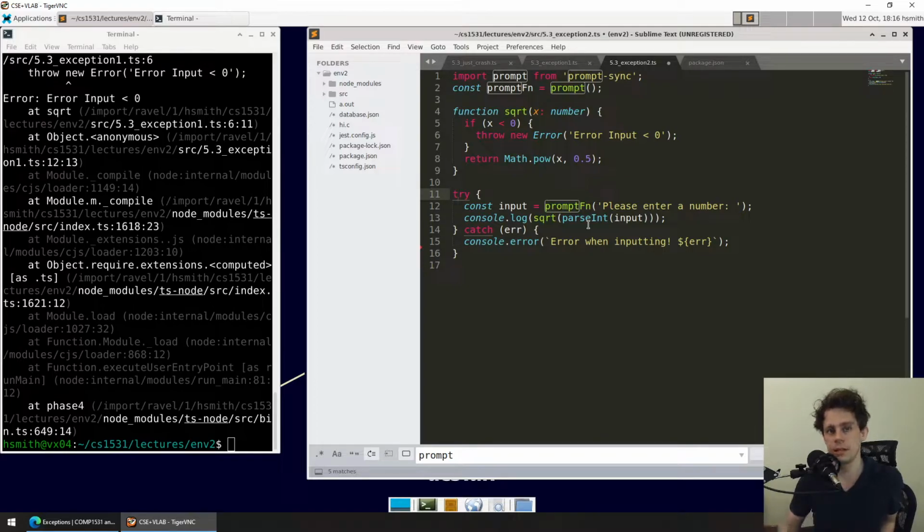And this is a little bit of funny syntax, but what it actually says is, hey, I want you to run some code just like normal, right? So this try always gets executed. It's not like an if statement where it sometimes gets executed. It always gets executed. But what we're saying here is that anything you put in this try block, you're asking JavaScript to keep an eye on in case it throws an exception.